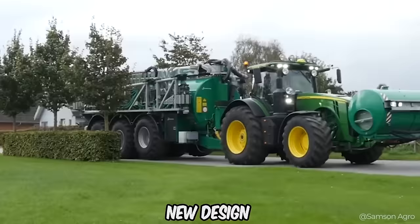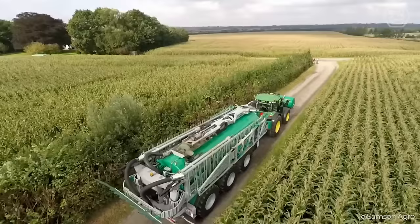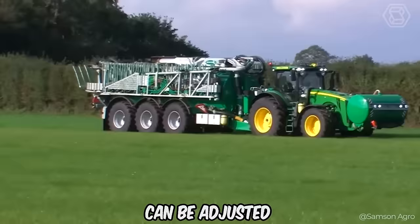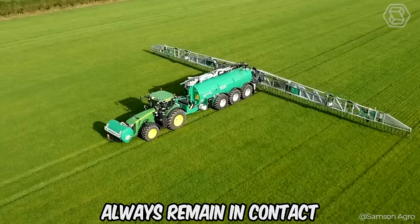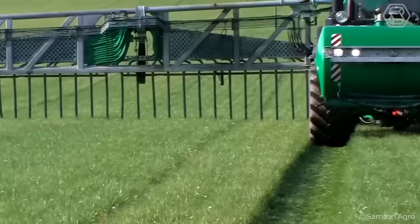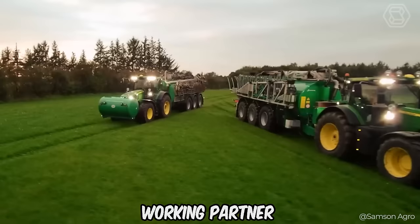The new 36-meter drip irrigation boom has an entirely compact new design that offers many innovative solutions. Fewer hose meters and faster reaction times for start and stop functions are a definite plus. Both wings can be adjusted up and down independently of each other, and they always follow the soil surface so the hoses remain in contact with the soil. This prevents slurry from being sprayed from varying heights, which would result in higher ammonia emissions and lower nutrient utilization. Samson's SHB4 is sure to be your most reliable working partner.